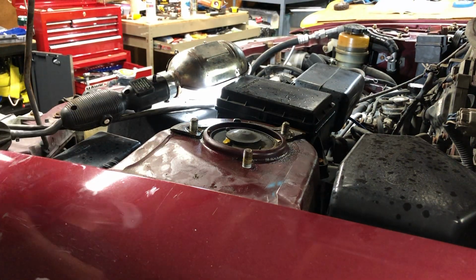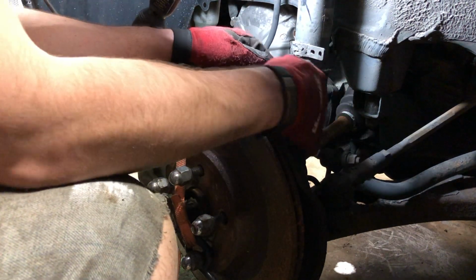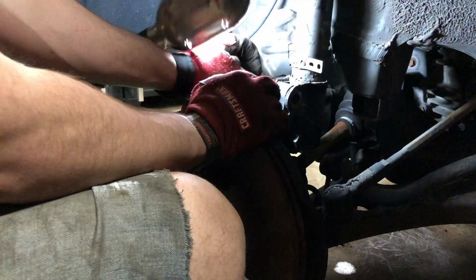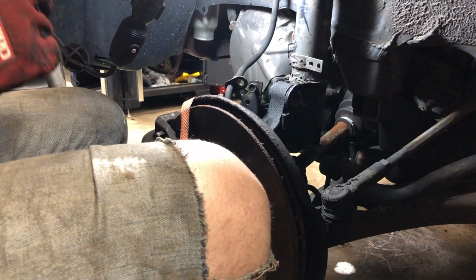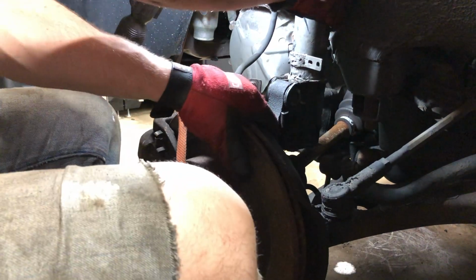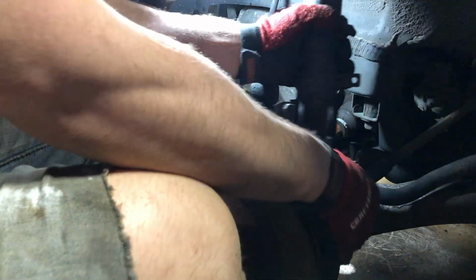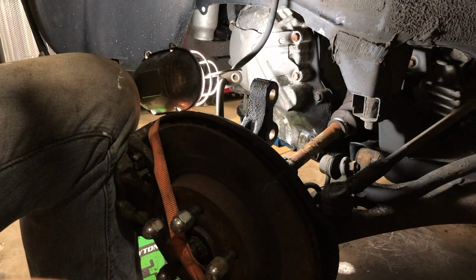Back under we go. All right, we're now back under the car, and we just have to remove these two bolts. There's the top one. Bottom just slides out like that. And then we can hopefully break this free.